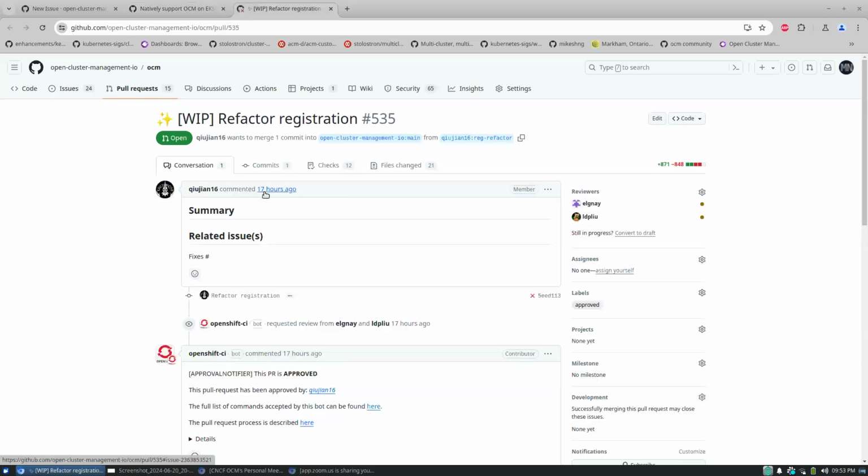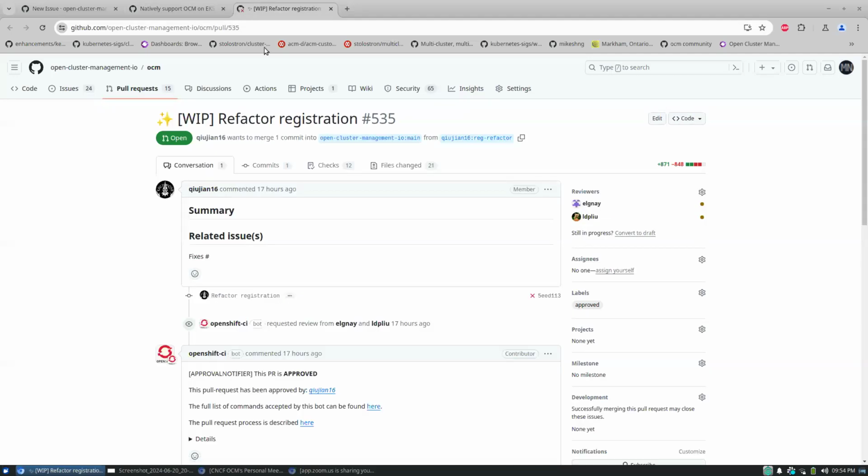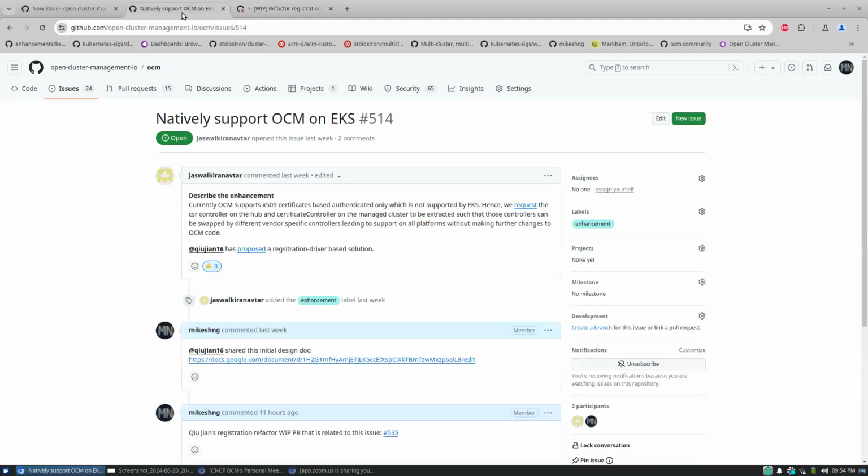Well, Qzhang's initial step, work in progress, is not even dealing with EKS specifically. Qzhang is doing a refactoring to make it more of a common interface. So when we're testing, hopefully the test coverage will be quite high, even if it's not going through the EKS specific part of the code. So I guess that's one way to increase our test coverage, I think as David Eads suggested before in our meetings.